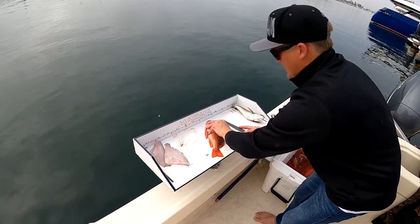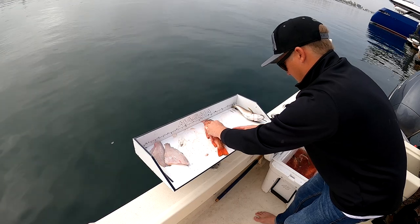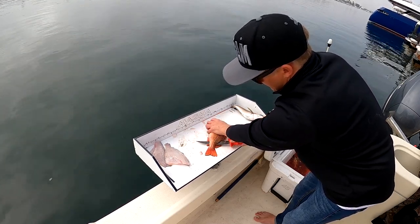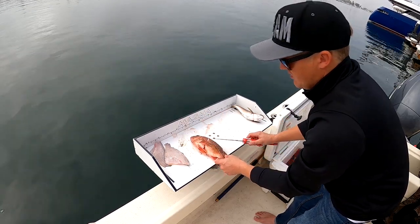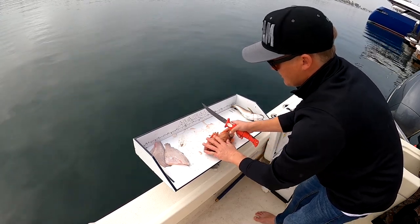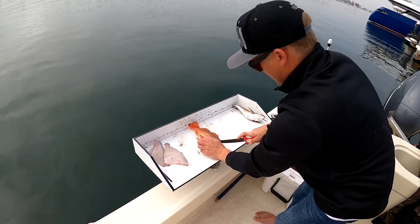And again, I like to do that head cut there, a nice shallow score down the back here, and then you can really let that knife just kind of glide down towards the spine, slowly picking away. Once I hit the spine, I'll just poke right through there on these smaller rockfish and cut to the tail. Once I've traced it out like that, I like to leave the fillet on the fish and then do the same thing to the other side, because when that fillet is on this side still, the fish lays flat. So if you were to remove that, it lays at an angle and it just makes it a little bit harder to cut, in my opinion.